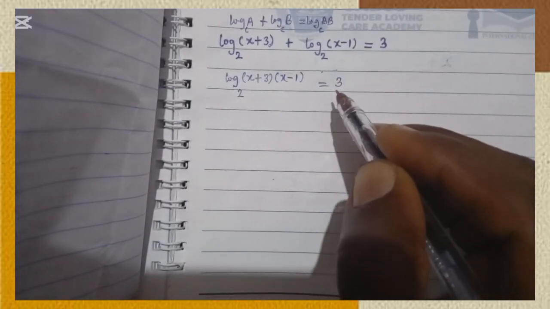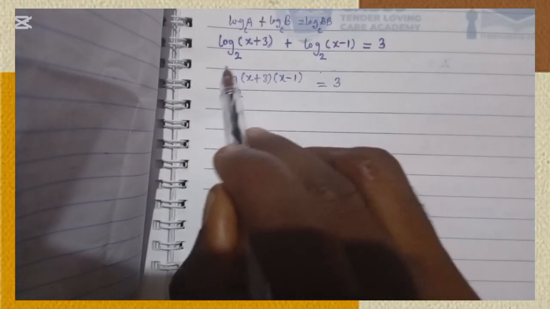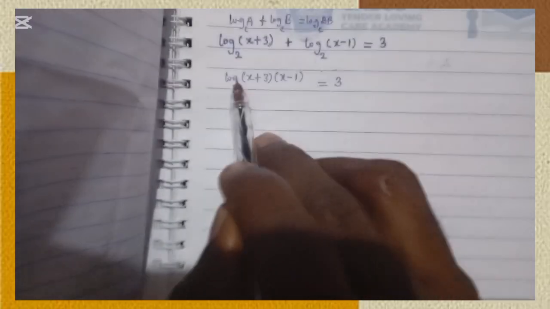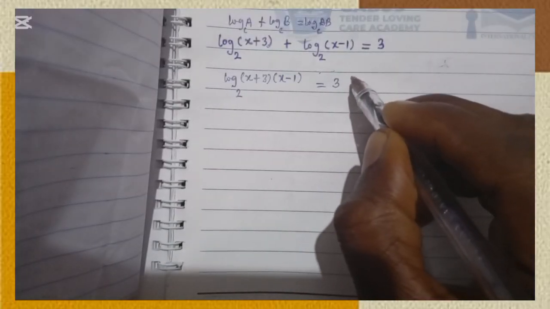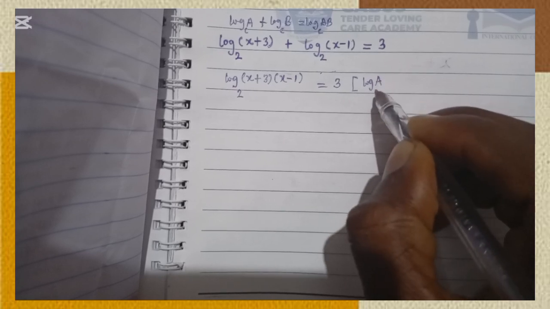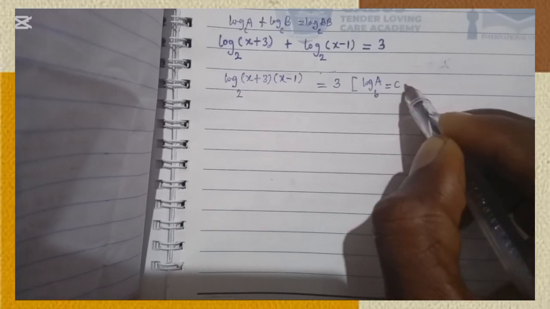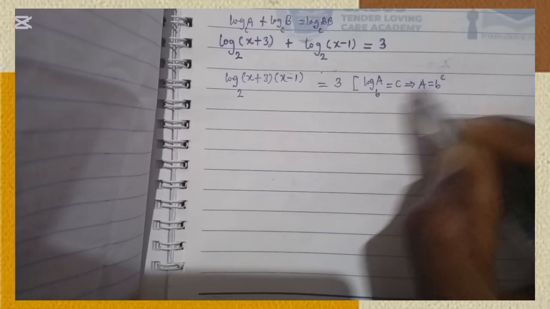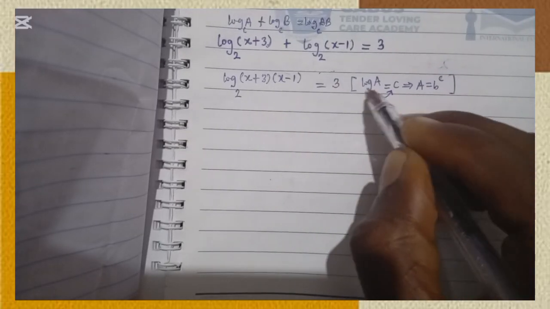The next thing we have to do before we solve for the value of x is to eliminate this logarithm completely. We have managed to remove one of the logarithms by combining both of them into one. There is another law of logarithm that you want to be aware of. It says that when you have the logarithm of a to base b equal to c, to eliminate the logarithm, you simply write a is equal to b to the power of c. This raises the base, and the logarithm disappears.